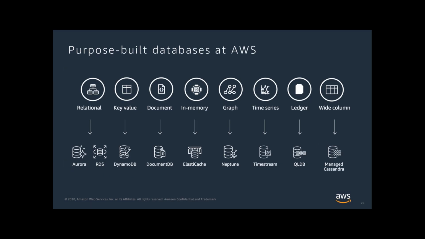Talking about databases, sometimes I get asked, so what is the one I have to choose, right? Based on my use case, and this is actually what we do as a solutions architect. We try to understand what the needs are and map this to some suggestions, right? Working with the customer, working backwards from what the customer wants, and based on that, as you can see in this slide, you can then end up using Aurora or RDS or DynamoDB, DocumentDB, ElastiCache, Neptune, Timestream. I mean, one size does not fit all, and there are some use cases that are sometimes more suitable for a specific purpose-built database, right?